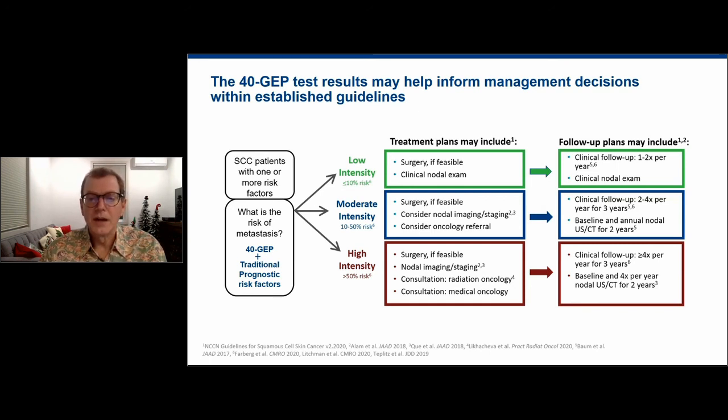Once you get to the moderate intensity follow-up, that's going to be more frequently in your office with additional imaging that's ordered. And then bring out all the stops, in particular for that first couple of years following this diagnosis, where you really want to be imaging these patients quite frequently and getting the opinions of your medical oncologist and your radiation oncologist.